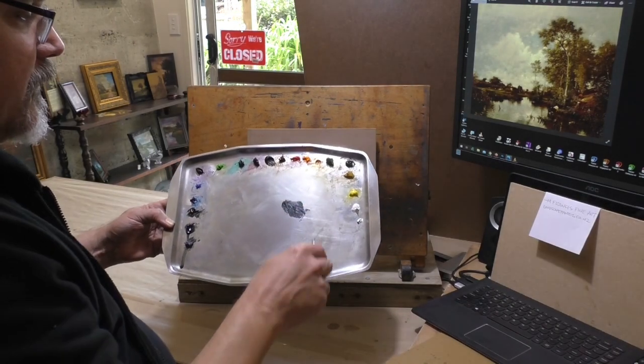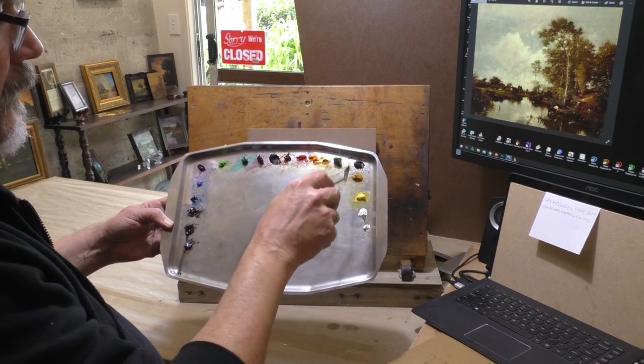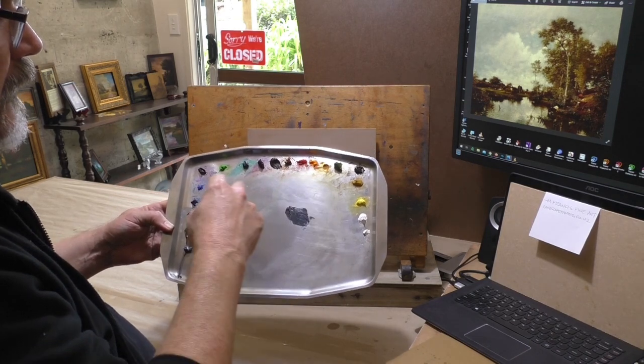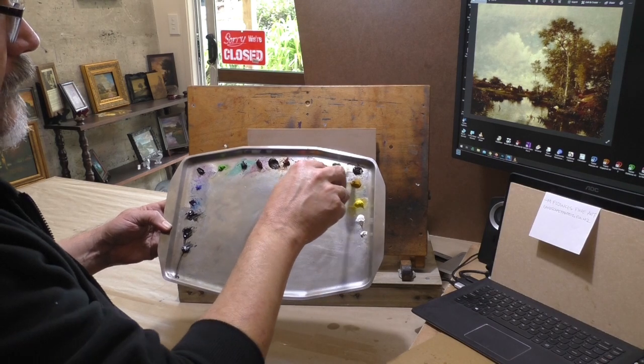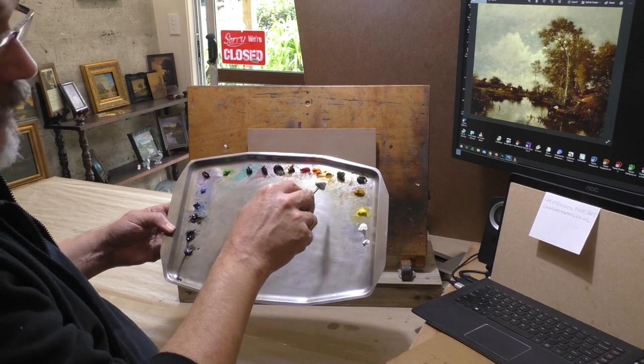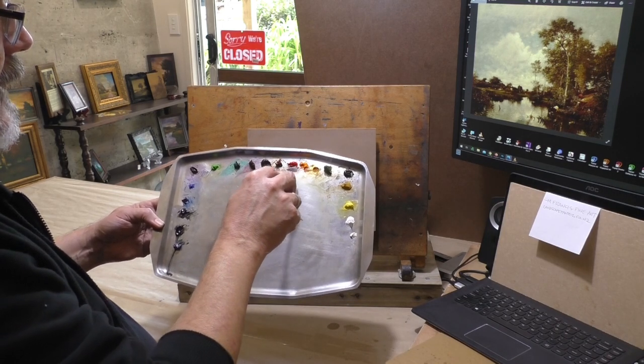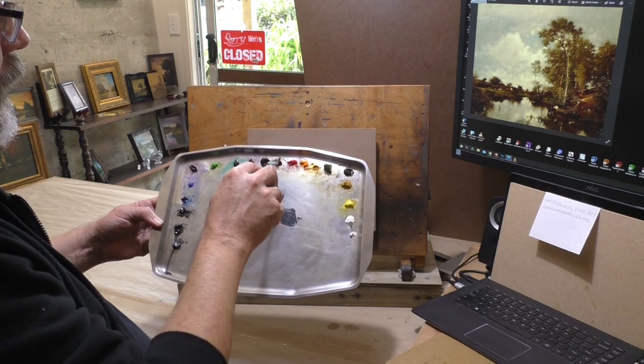Now these are two whites. I'll take you through this real quick. Lead white, titanium white, cad yellow, yellow ochre. Most of these are Gamblin, some aren't. Raw umber, Mike's green. You want to know what Mike's green is? Watch one of my old videos. Indian yellow, cad orange, cad red, burnt sienna.